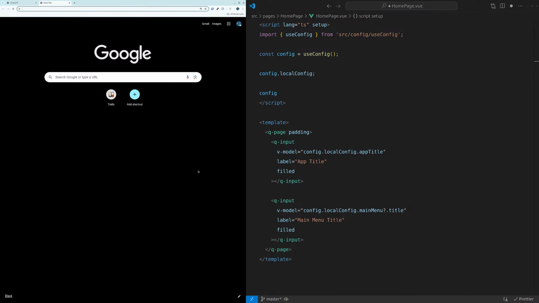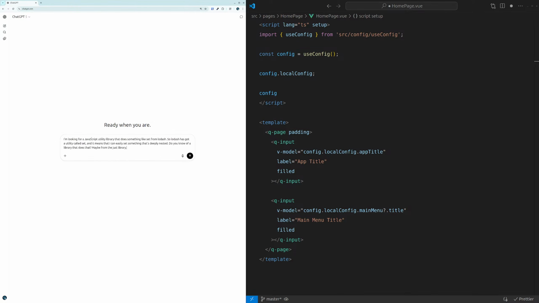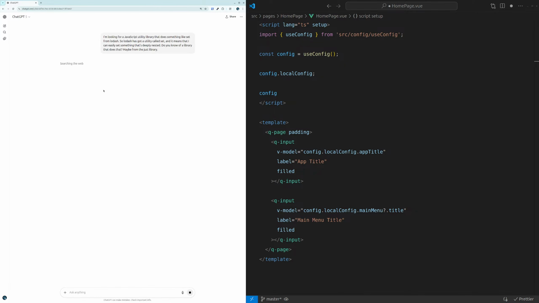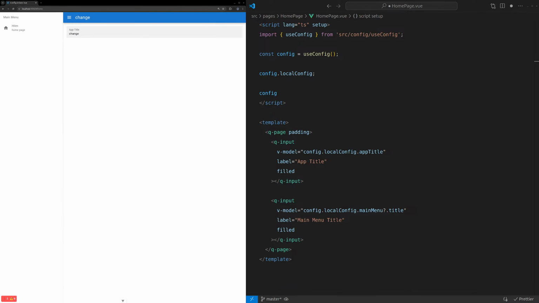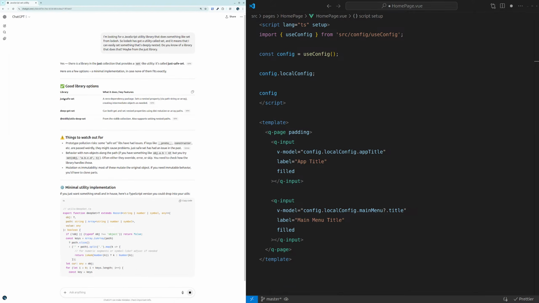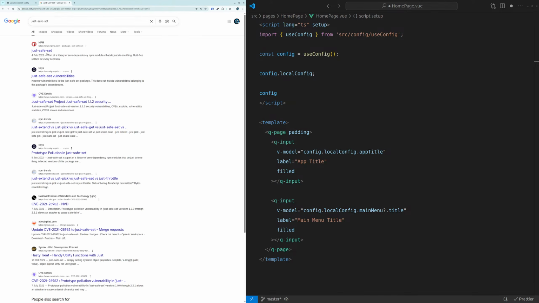Okay, I thought that would go quicker than that. Just save set. Is that from the Just library?